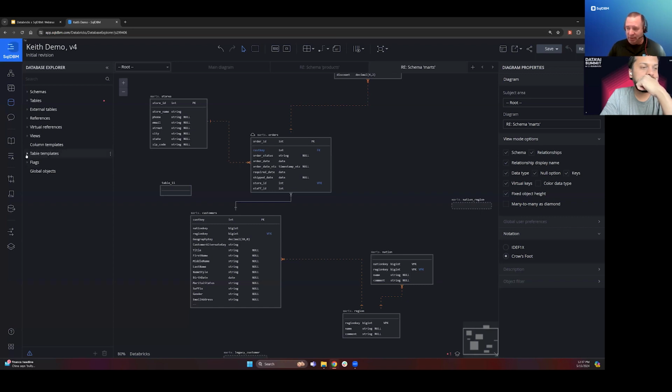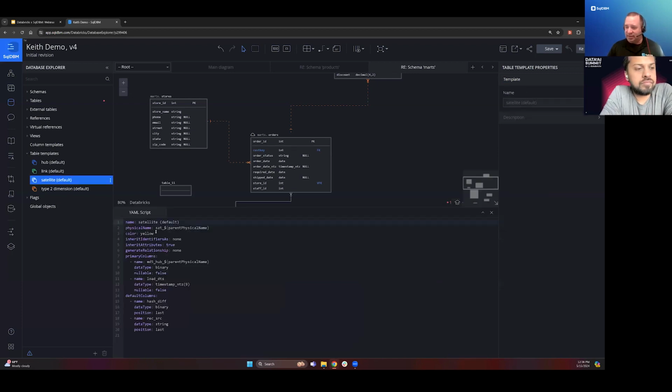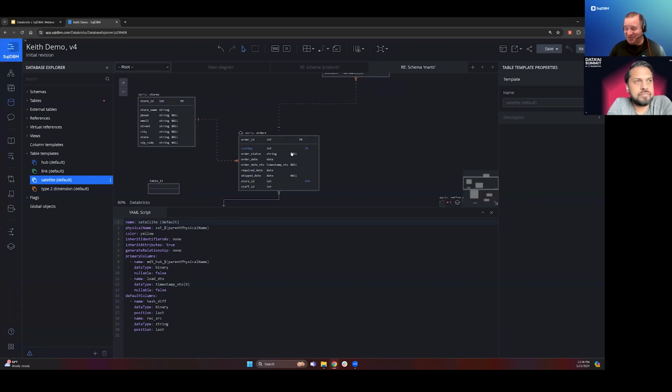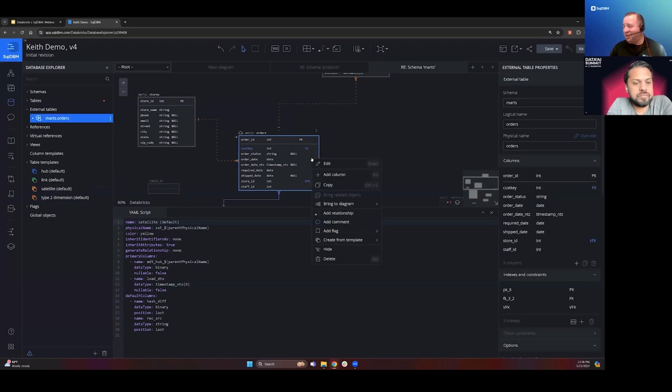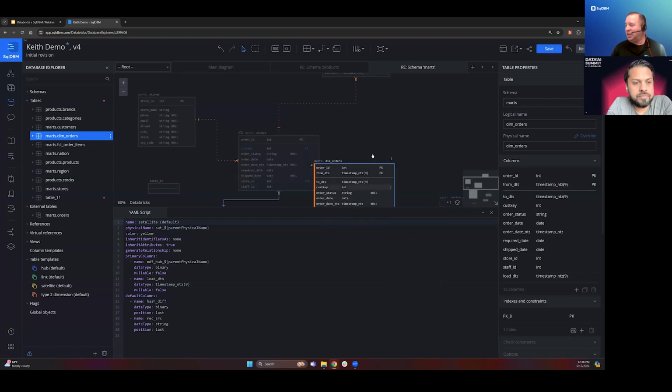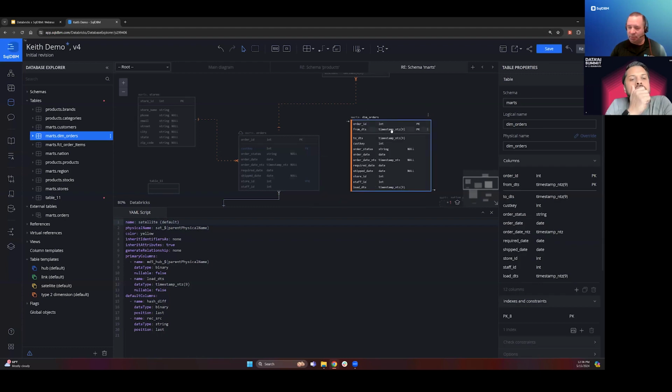Then we have what we call table templates. We have some sample ones out of the box, and you talked about Data Vault. Data Vault's very much pattern-based: hubs, links, satellites, PIT tables, bridge tables. You can basically define the skeleton, and we use YAML script here, of what you might want that to be. So for example, say this was a source orders table coming in and I wanted to create a hub table or a dimension or a type 2 dimension off of that. I can click on that template and then instantly generate a table based off of that source table, and then tweak it.